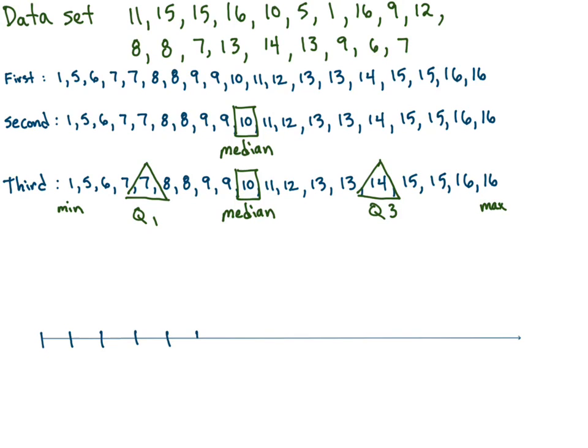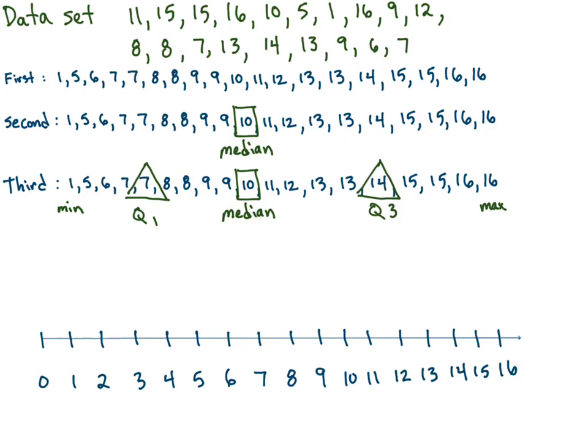So then I just double check my minimum and my maximum. So 1's the lowest number and 16's the max. So I'm just going to draw a number line here on the bottom, and we'll show you where to label all of this information. So we'll start by taking our Q1, median, and Q3, and we're going to build a box, or 2 boxes, using those numbers. So I take my median, Q1, Q3, and essentially make 2 rectangles or 2 boxes, showing that those are the main part, or the main inner half of that data set, if you will. So I drew a line at Q1 and Q3, and then I have that median at Q2. That's the actual median of that data set.